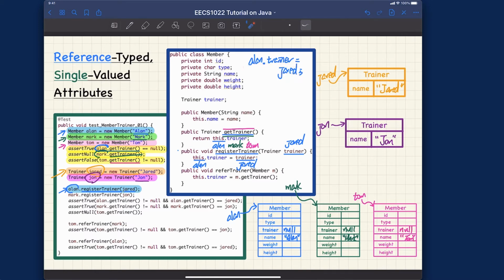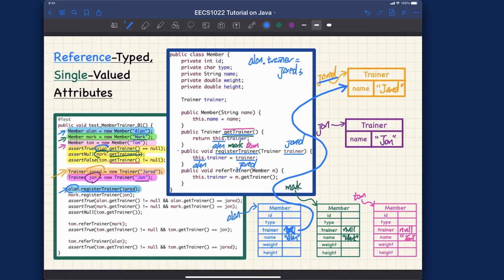Right? Okay, so I already explained that. So for this one here, rather than storing what it stored before, it's now going to point to wherever Jared is actually pointing to, right? That's what's going to happen. Let me try to draw that, right? So now it's going to point to this trainer object over here.